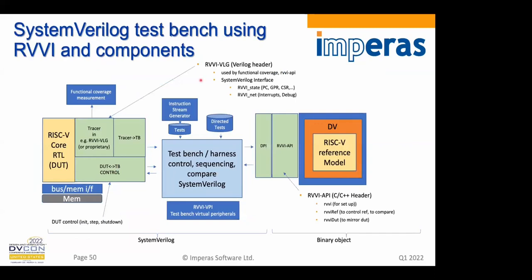Where they sit is that the RTL will need to build a tracer to get the information out, and that can make use of this RVVI Verilog, and the reference model and the reference subsystem can use it. Obviously, it needs to be in a Verilog environment, and reference models tend to be in C and binaries of those, and so do DV subsystems. So if it's in C, the API needs to be available both with a C header, but also a Verilog header through the DPI, so it can be controlled in a Verilog test bench. And so there are several areas: the main area on the left is the RTL, and on the right is the reference subsystem.